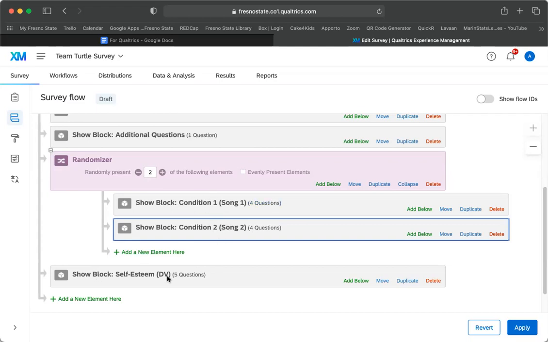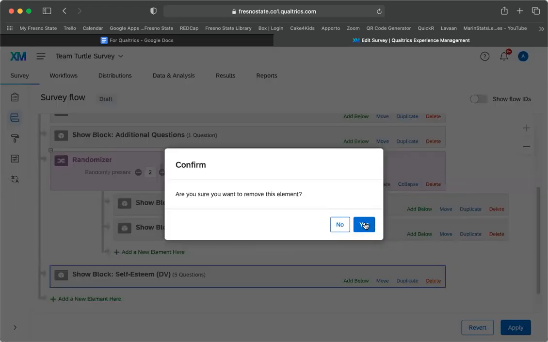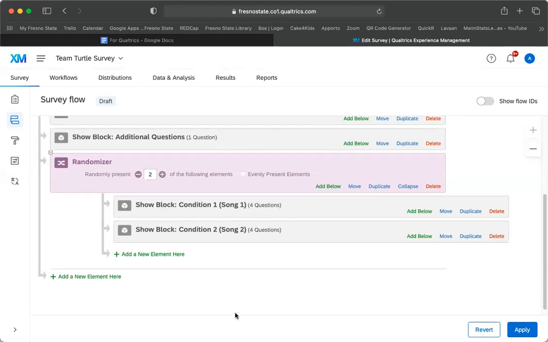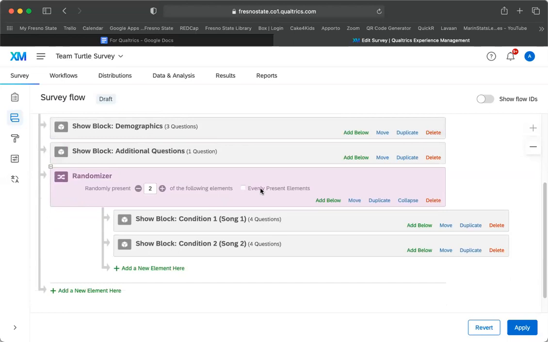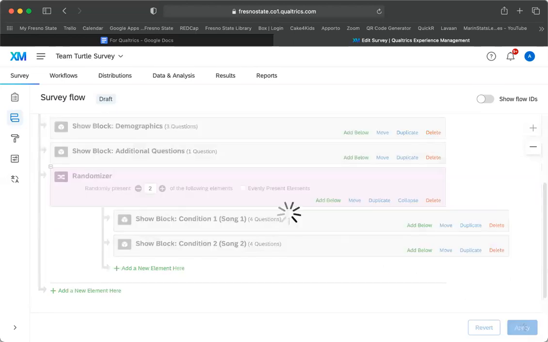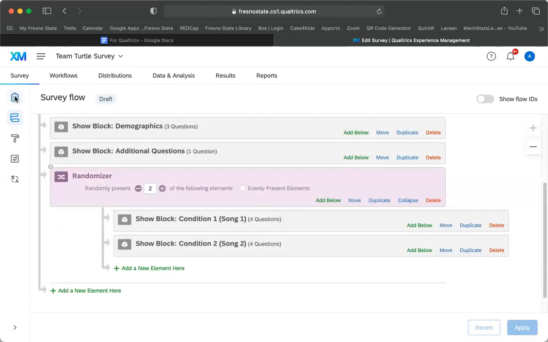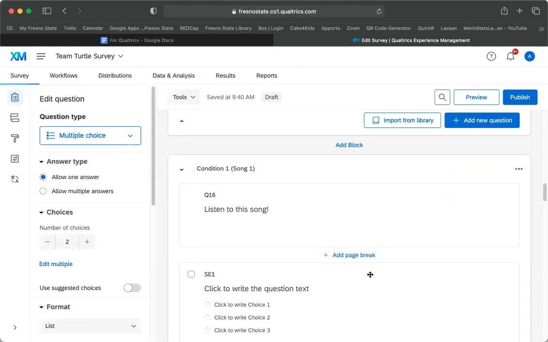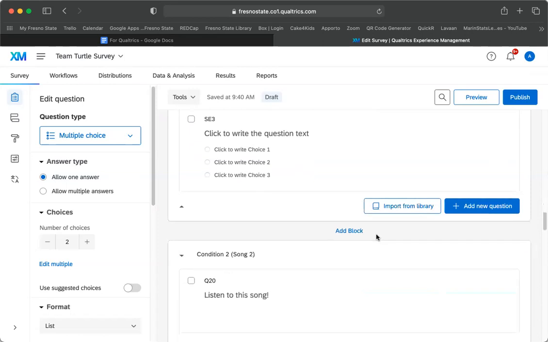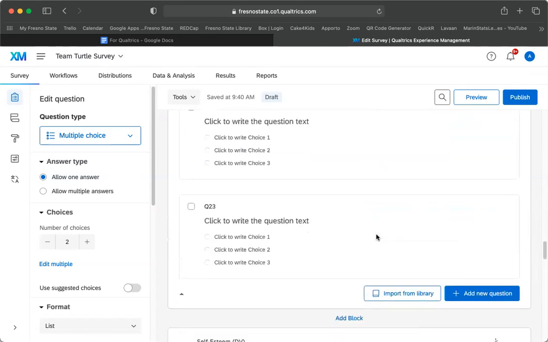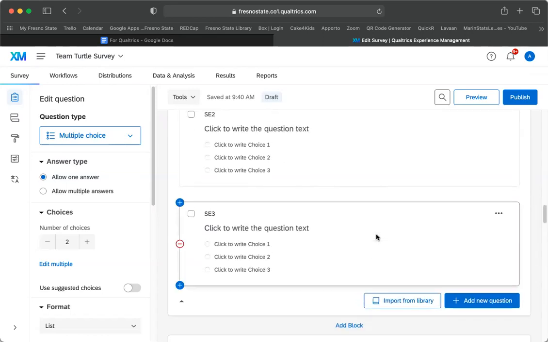So then I am going to delete this one for this example. I had this in for a different type of study, but now all you would need to do is go in and add your debrief. So I'm going to apply this. And then you would add your debrief. And if you needed to do a manipulation check, you would include that as well. So that is the basic layout for how you can randomly assign the order of conditions.